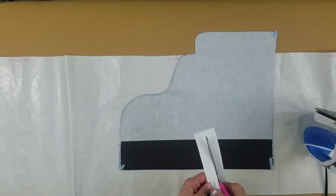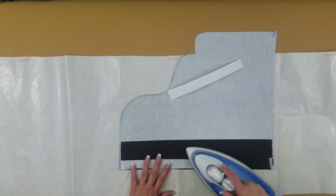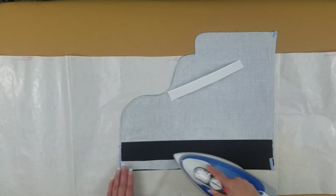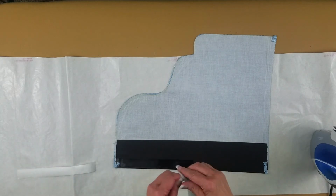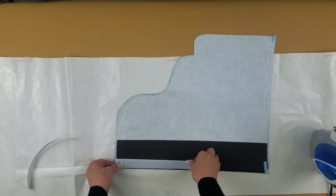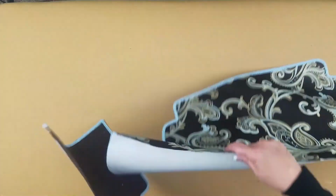Now we're going to attach the hard side of the Velcro to the side panels. That's going on the inside, not the side that's going against the wall, and that is where the center panel will fold over and connect to the back of the rod and the back of the side panels to hold it securely. So once you've ironed on the paper, peel it back, do the same thing you did with the center panel, only this will be the hard side of the Velcro, and just position that on your side panel, on both. Okay, our panels are finished.